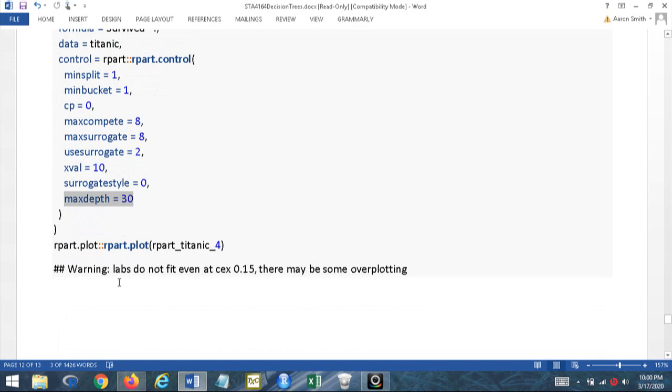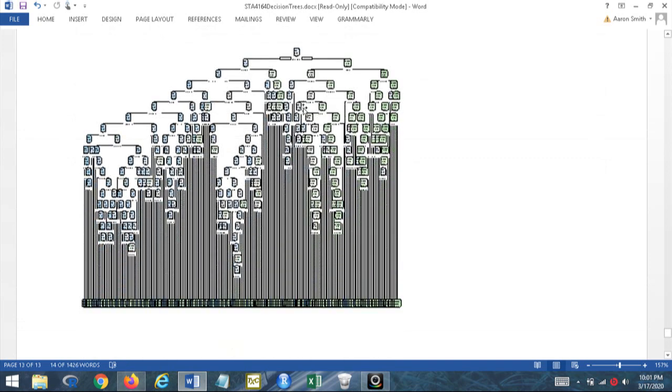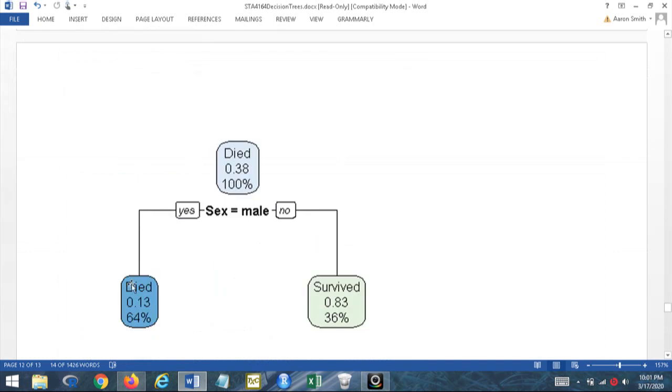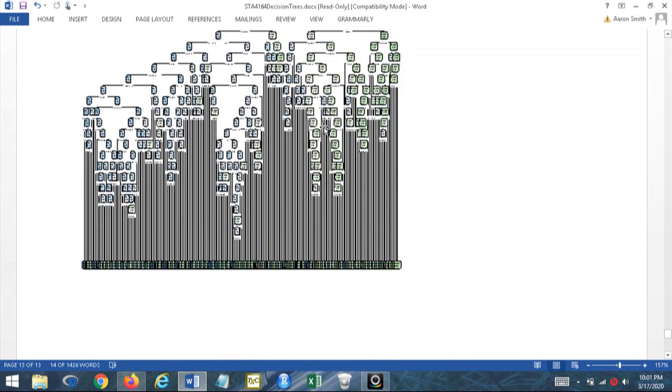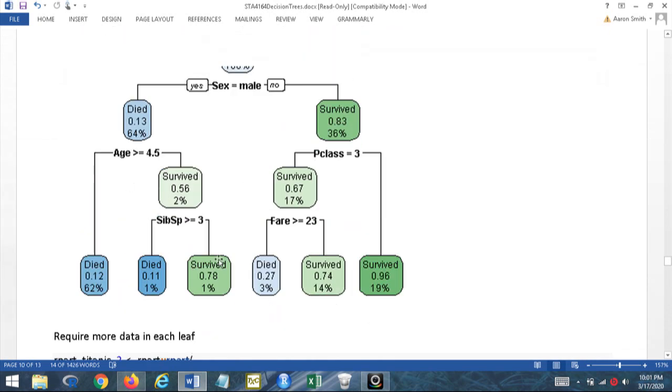All right, so let's take a look. First of all, it's giving me some warnings that there's some issues with this. Wow, look at that. I can't even read it. It's so complicated. And it's trying to make predictions and being very, very precise. So it's going to keep on going all the way down. There's probably like hundreds, definitely hundreds of nodes down here. This is a meaningless model. This is a junk model. But you can see that up here is one extreme. This is underfitted, and this is overfitted. And when we do a decision tree, this is very much a Goldilocks problem. We want it just right.